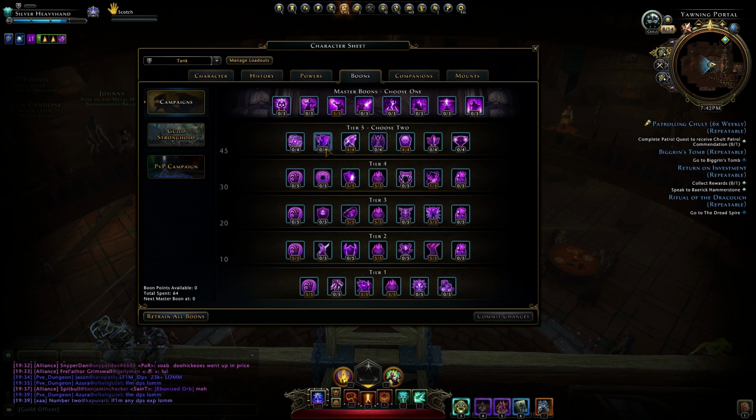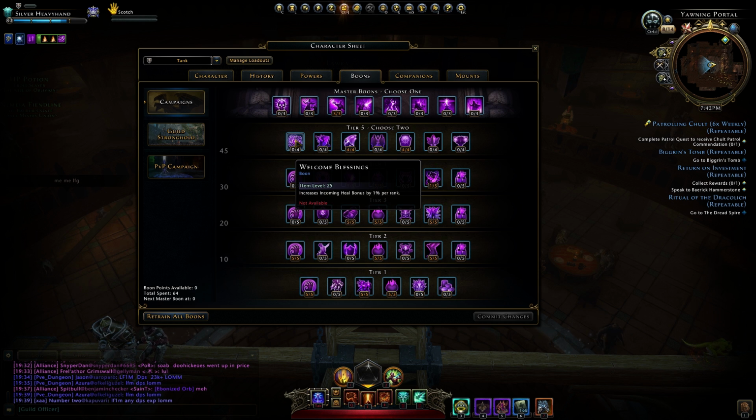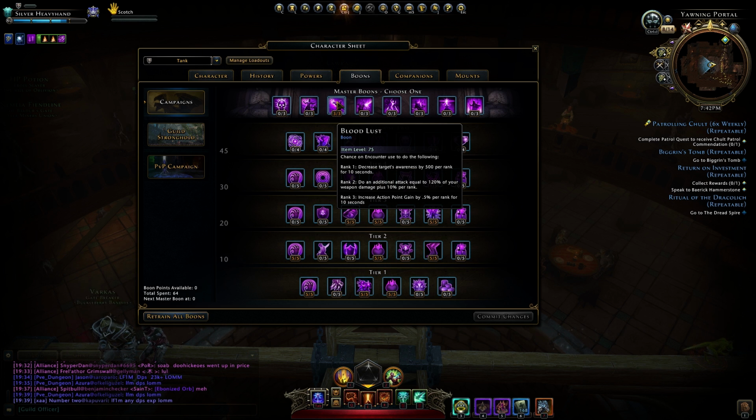You could also go incoming healing if you feel like you need that. But I have not felt like I needed that on any of my characters yet. And my Master Boon, I have Bloodlust. Honestly, I don't think any of these Master Boons are particularly useful.